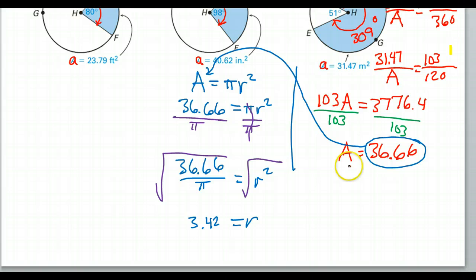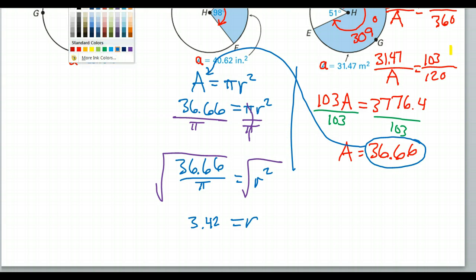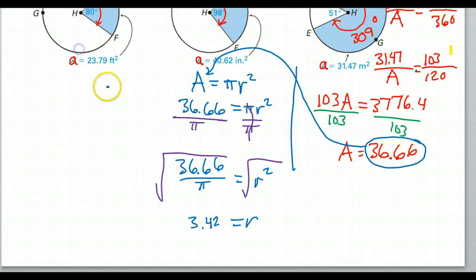Alright, but we know the very quick relationship between radius and diameter. And, we know that the radius is half the diameter or we know that the diameter is going to be double the radius. So, the diameter should be 2 times this 3.42. So, if I do 2 times 3.42, I am getting 6.84.